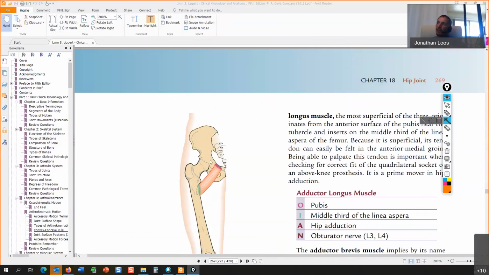It's one of the only adductors that attaches up here on the ramus of the pubis. So it does have a little bit of a moment arm for hip flexion. It can do a little bit of external rotation, like most of these adductors are going to do. But the adductor function, and so if you read, let's see, what does it say it does here? Let's make sure.